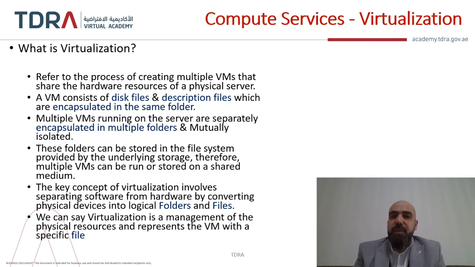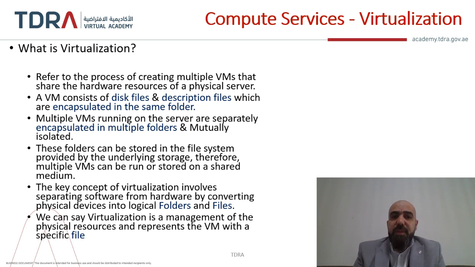Virtualization refers to the process of creating multiple VMs that share the hardware resources of a physical server. So what are the hardware resources? It can share the CPU, the RAM, the hard disk, the GPU, the graphical processing unit. In virtualization, you can share or virtualize resources and customize them as a small server or small entity as you want.